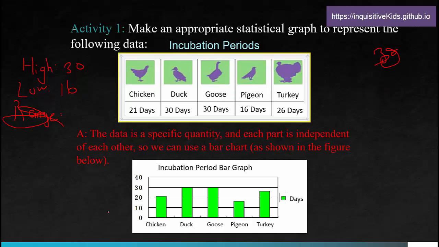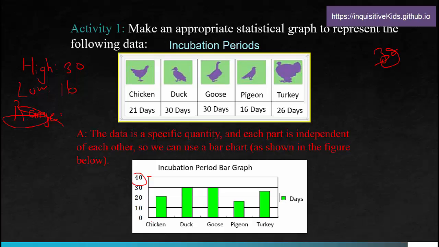Then over here, we see how this isn't just going by ones or 0.5, because that is not an appropriate decision to make these tick marks. So we chose it to be from 0 to 40 counting by tens because we thought that was more appropriate. But by fives it would also work actually. Then we decided the height would be 40. Remember, the large tick mark can be a little bit larger than the highest value. Then we would graph them.